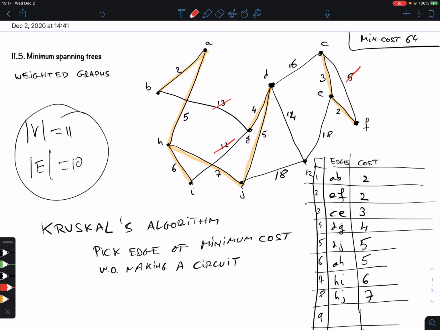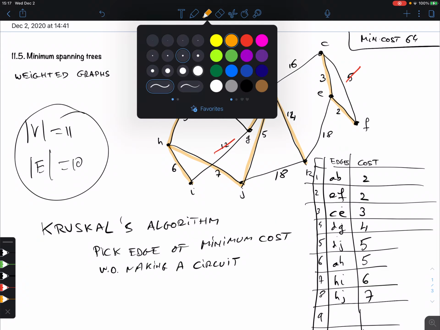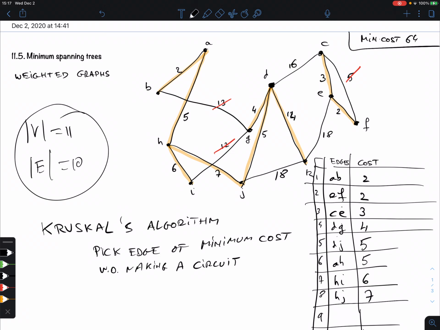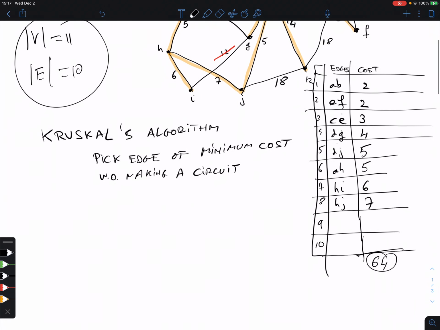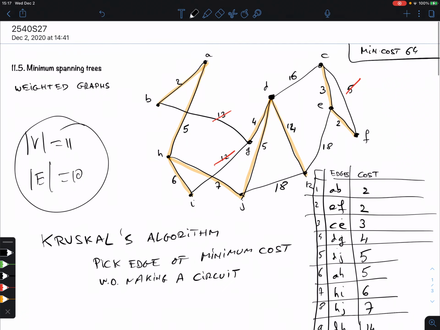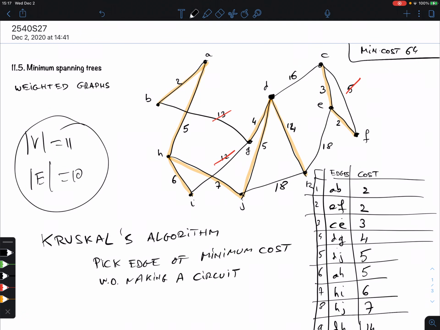Now, we were kind of getting into the previous situation, but we approach it from a different way. So 12 and 13 are out, so we have now 14, 16, and 18 left. I'm going to have to pick the 14, because that doesn't form a circuit, so that is still in my options. So DK 14, and then finally 16, 18, or 18.